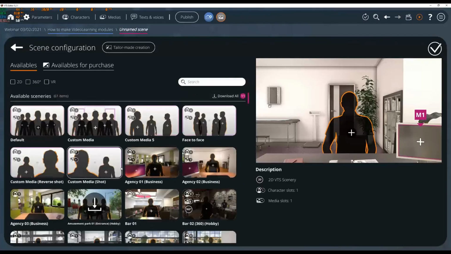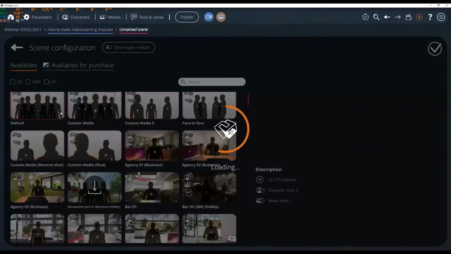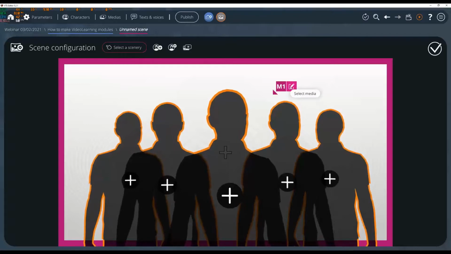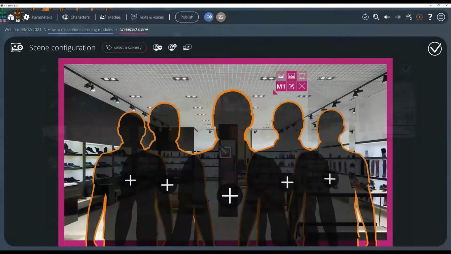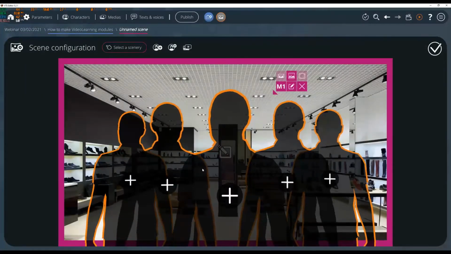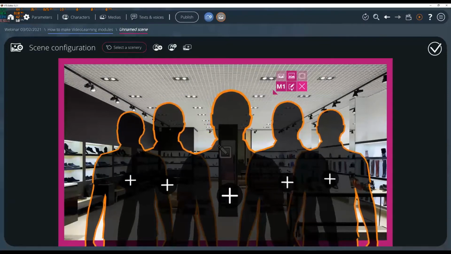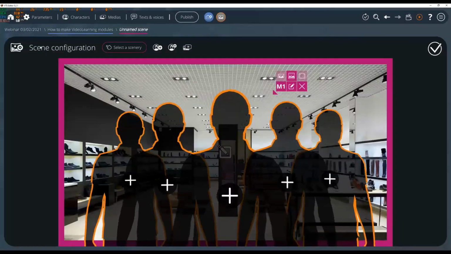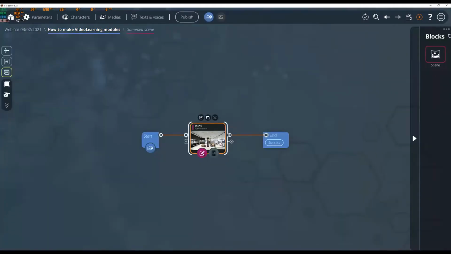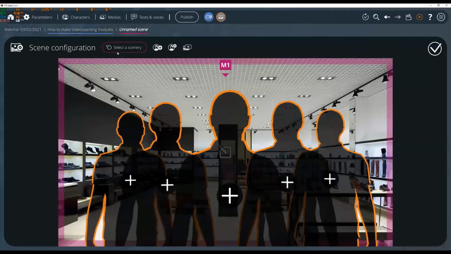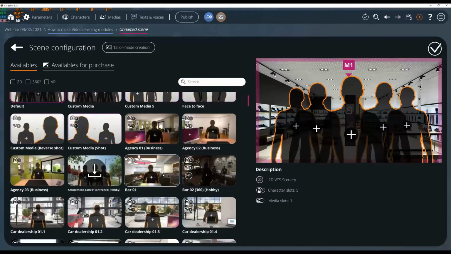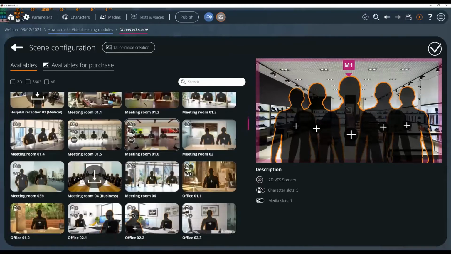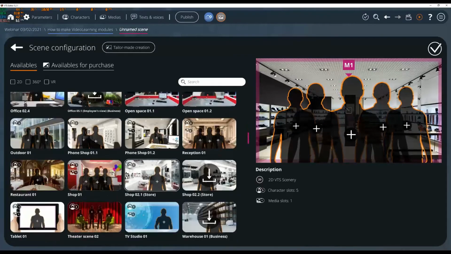And if all of this still doesn't fit your need, we could also use what we call the scene configuration, where you can basically import whatever picture you want to create your own background. So here we're going to be in a shop, but it could be my own company. It could be basically anywhere I can take a picture of. So you can really study any subject on VTS Editor. So I'm going to choose a preconceived one just to go a bit faster, because that's not the main point of the software. So let's take a shop.